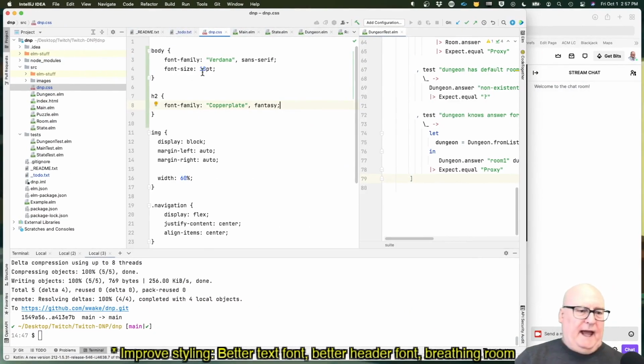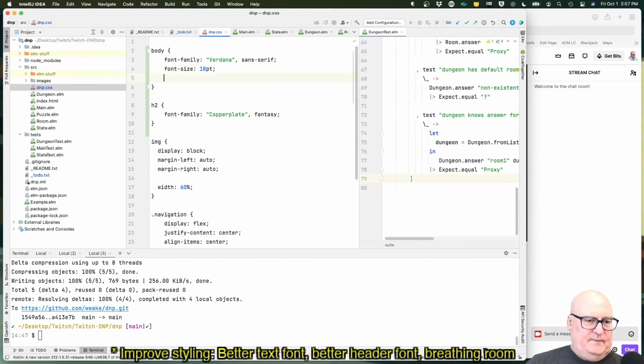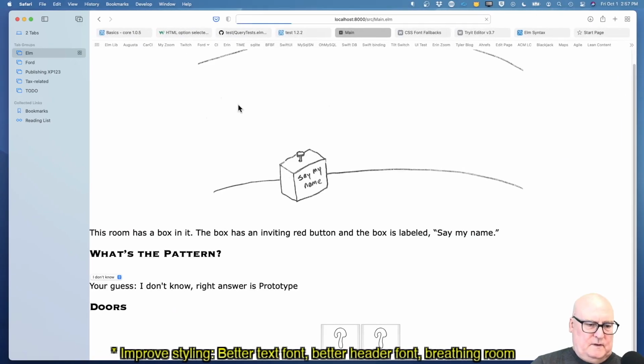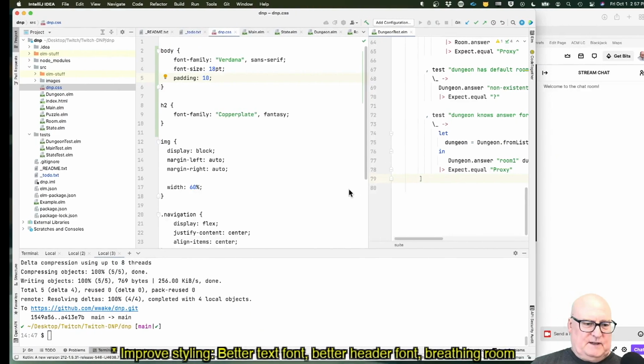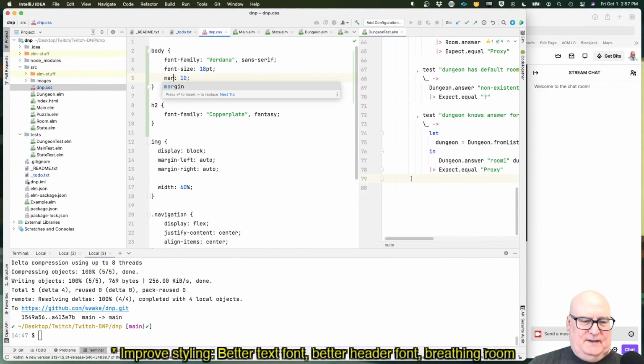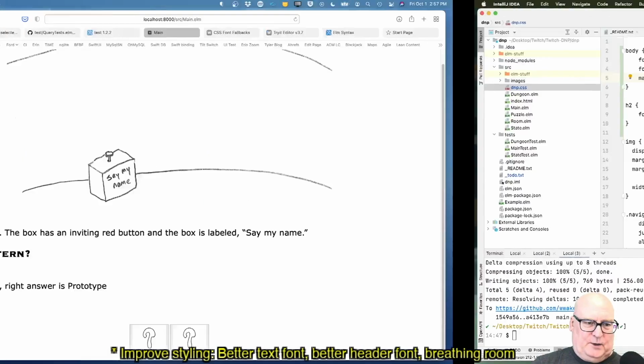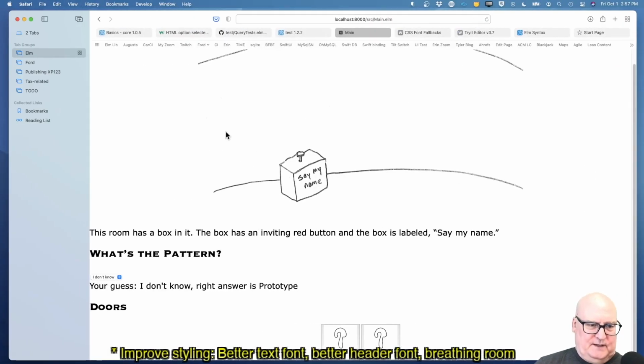Is this padding? I always mix up padding and margin. I don't know if this will default out to everybody.